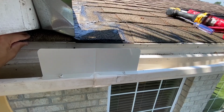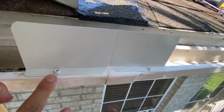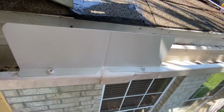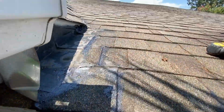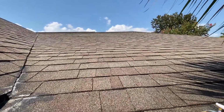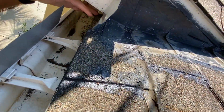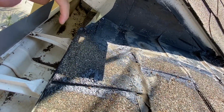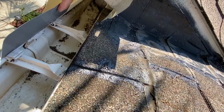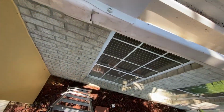All right, the Gusher guard is all done. Took about 10 minutes. All I had to do is get some caulking, put it underneath here, and then put the gutter screws on top. As you can see here, it's nice and protected so that whenever water comes down off the roof really, really fast, it comes over here to this kick out that I made right here out of flashing. It'll hit this guard here instead of flying over and coming down onto the ground.